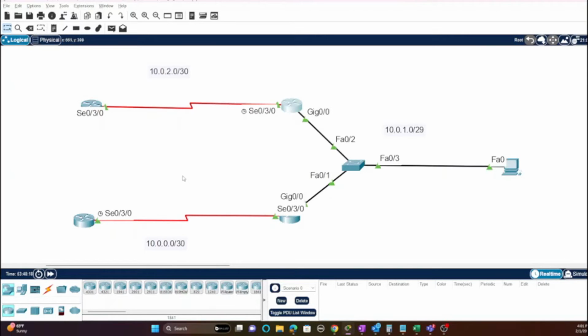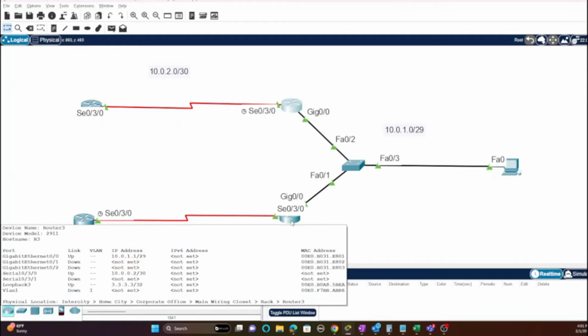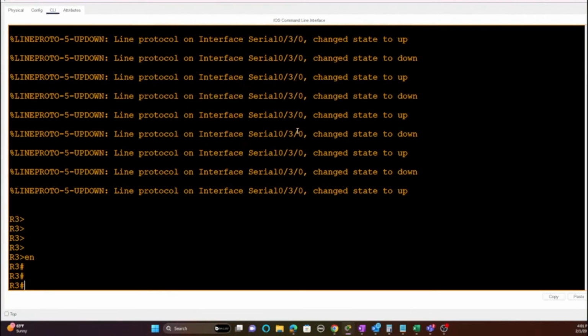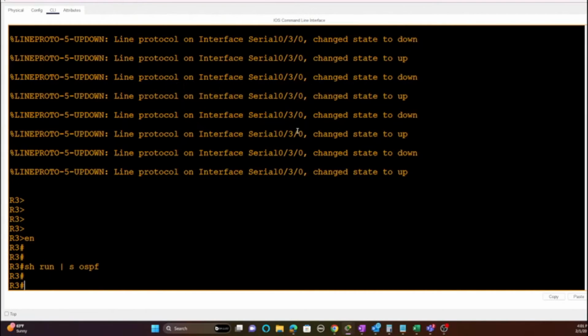All right, so now let's move on. We're going to go into this router. We're going to drop that same OSPF config into this router. Basically, we're just getting them all on the same page, to where they're all speaking OSPF and sharing their network information and everything. So let's log into this guy. We're going to do enable, show run section OSPF again, right? So check me out.